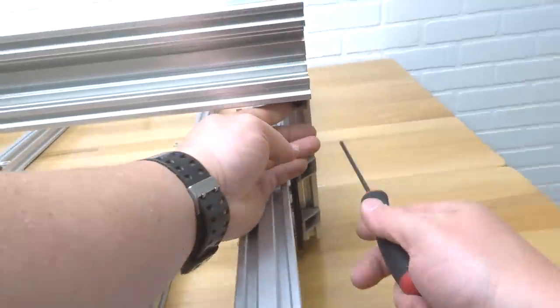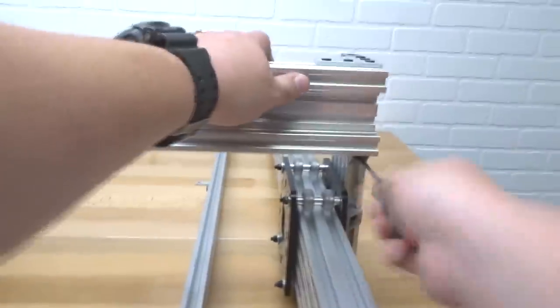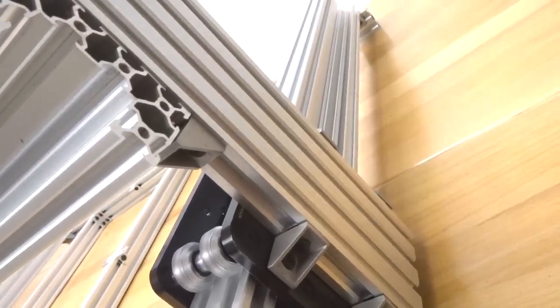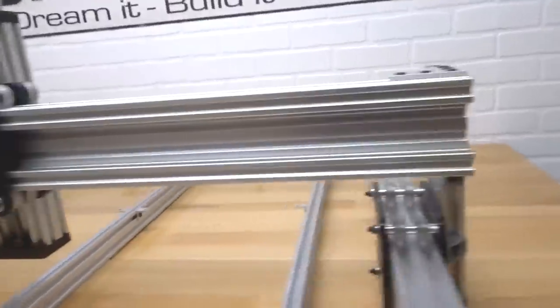So we tightened down our 10mm screw. Now we're going to go ahead and tighten down the 8mm screw. All right, so this side is done. Go ahead and take a look at that. So we have all kinds of support here for the X-axis. This thing is super rigid. All right, so let's go ahead and do our left side.